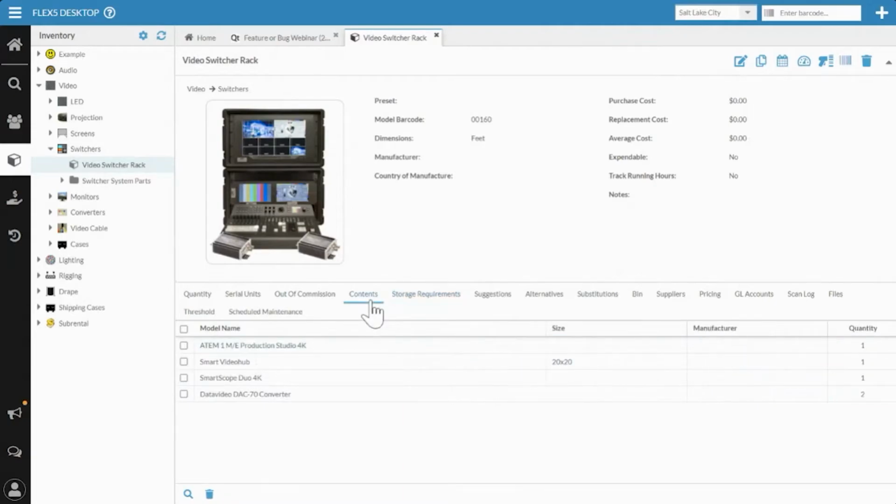But then I also make sure to have those same items in my contents, so I'm claiming them anytime I'm planning to use this. But it still doesn't technically stop somebody else having some big other event that needs a whole bunch of DACs or decimators and thinking they have enough because they're going to go raid all of my small video switcher racks, okay?